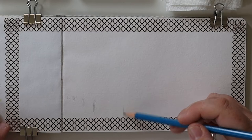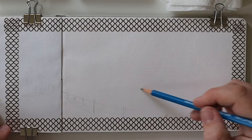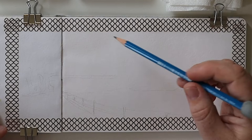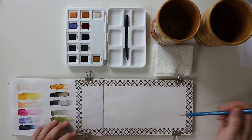So this is like a leading line of a fence that goes into the distance. We got some trees, and then some more trees. Big open field, and then the sky. We got a cloud right here. And this is not exact to the photo, but it's inspired by the photo. So I'm doing some leading lines going into it like that, and clouds. I think that's all I'm really going to do.